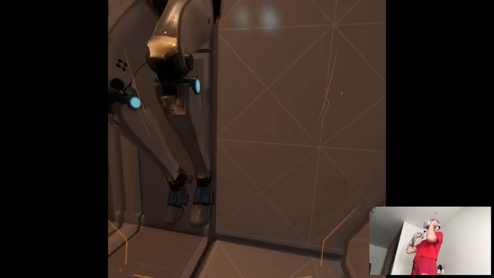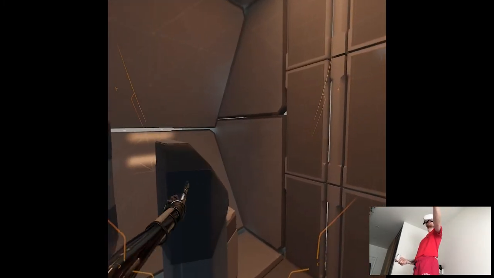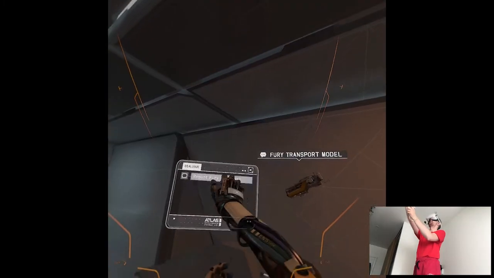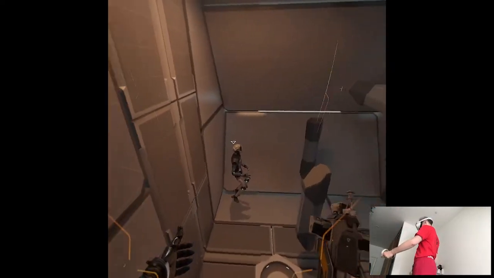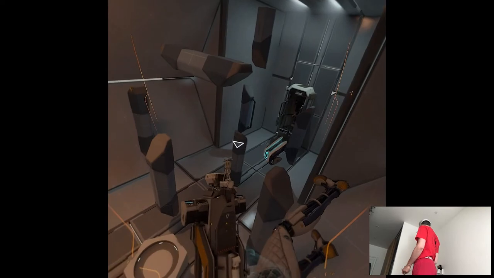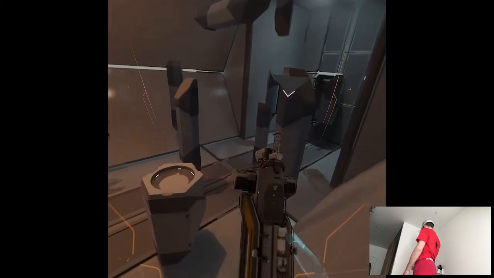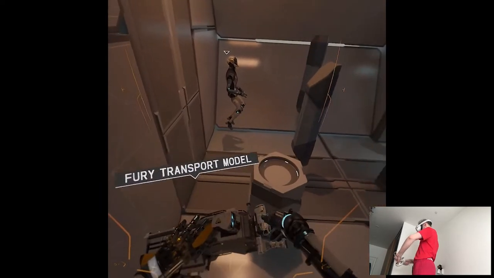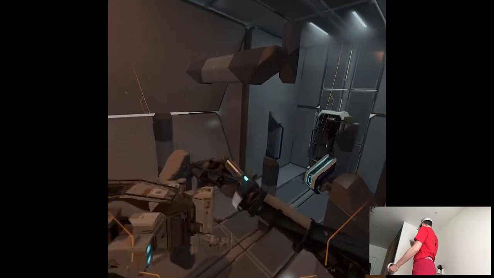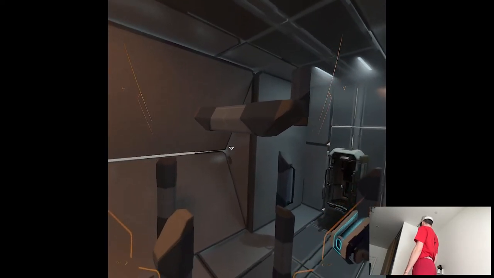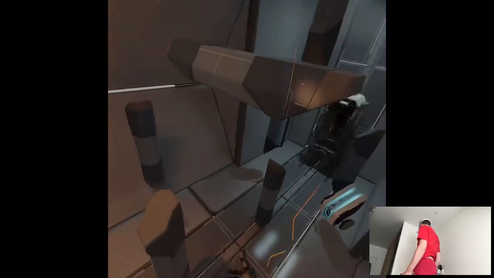Unit 42, what is your primary directive? To assure the safety and well-being of Kronos 2 station personnel. A Mark 1 Fury transport, 1/48th scale. Be advised, while real Fury transports can be used to travel to distant locations across the Kronos 2 station, I do not recommend attempting to ride this one. Noted. Communication system fully calibrated. Would you like to proceed to the next module? Yeah. I'm ready to proceed.